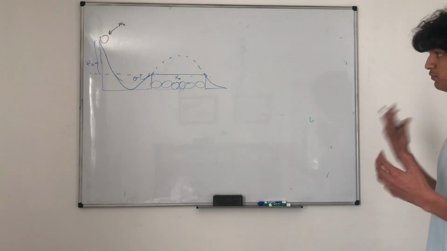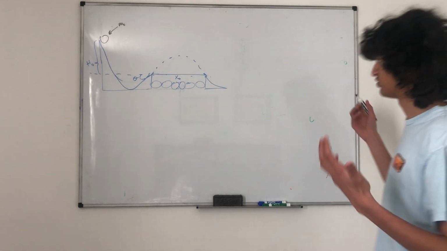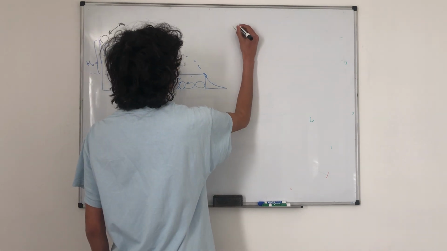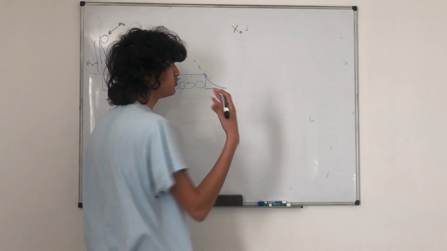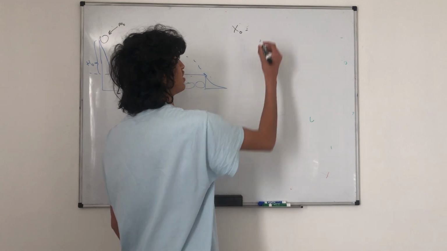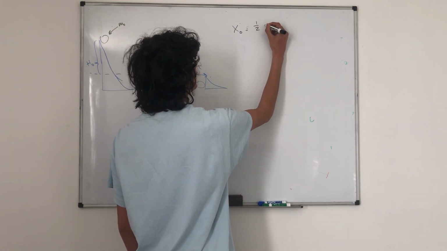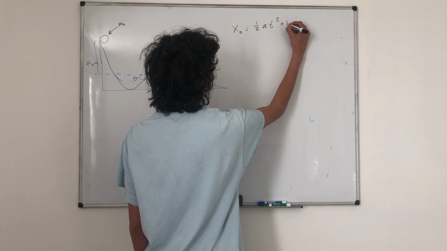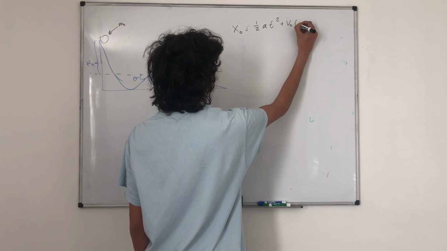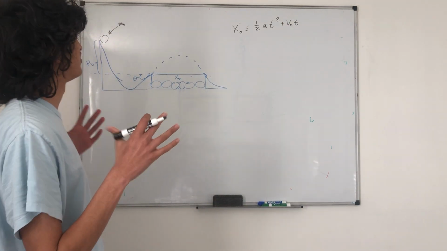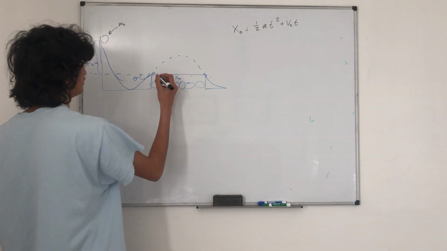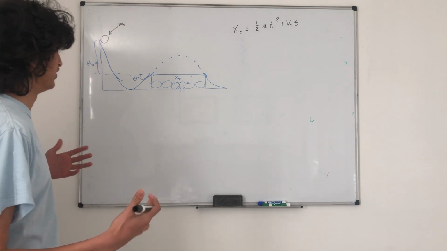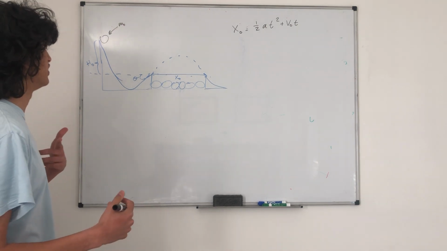The way we would start is, well, just kinematics, right? The distance traveled, we can use a kinematics equation. The distance traveled is going to be 1/2 acceleration times time squared plus v naught times time. A few things to keep in mind: this is a projectile launch, so there are 2 dimensions here. We're going vertically and horizontally.